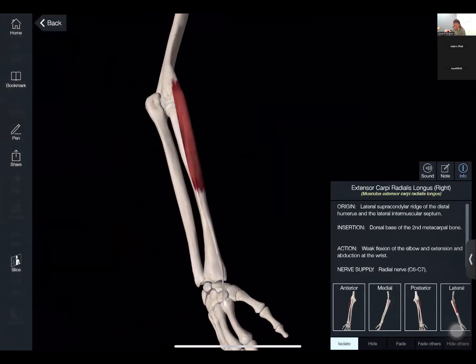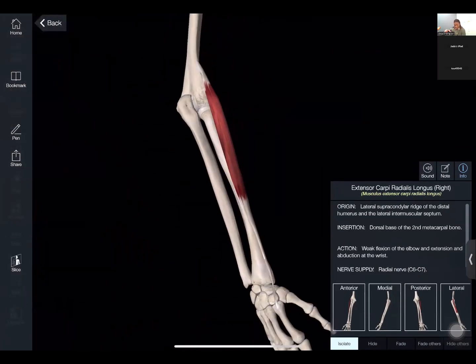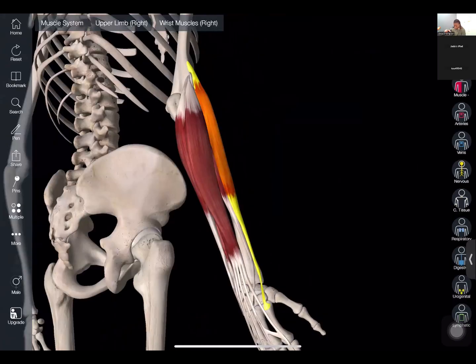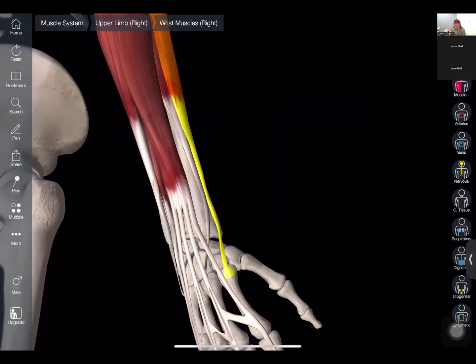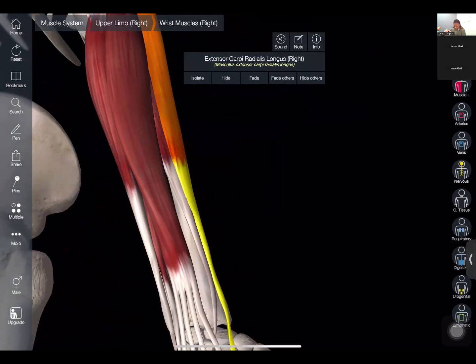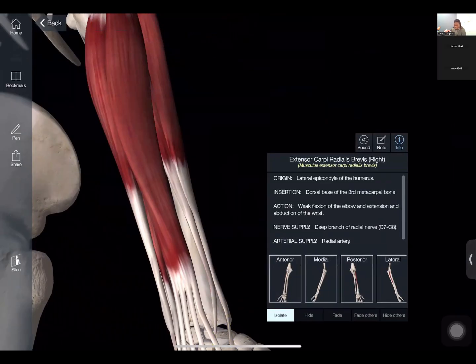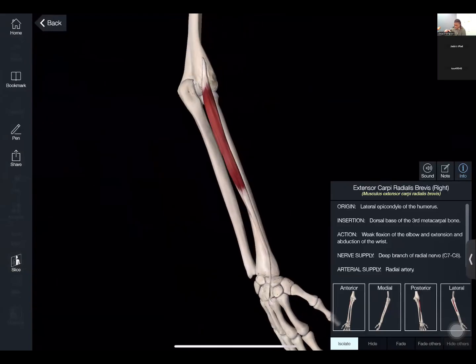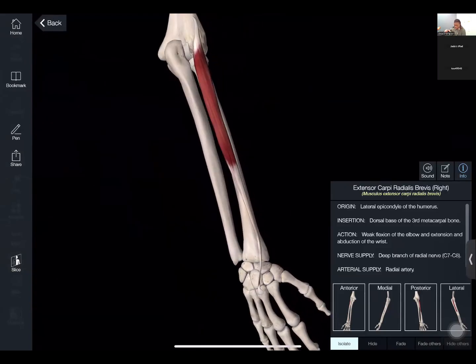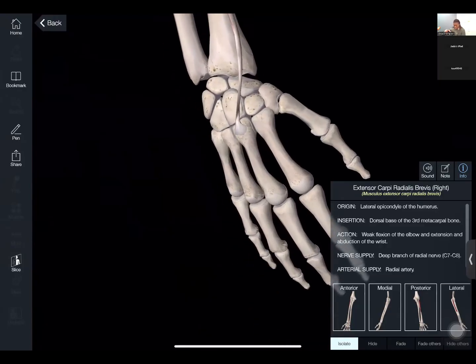So if I isolate that, that's what it looks like. Now, right next to it, you're going to see extensor carpi radialis brevis. If I isolate that, you see how this one is a little bit smaller than longus. And it's also inserting onto that third metacarpal, not the second metacarpal.